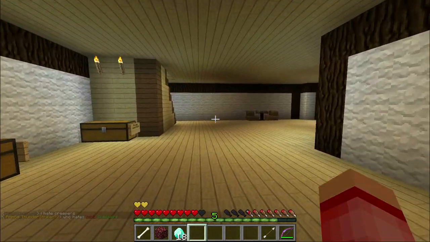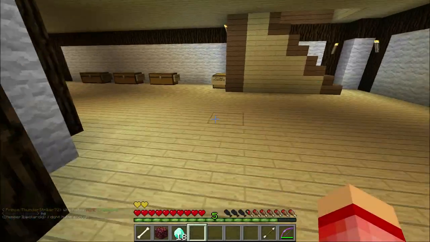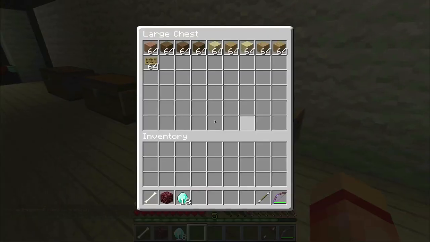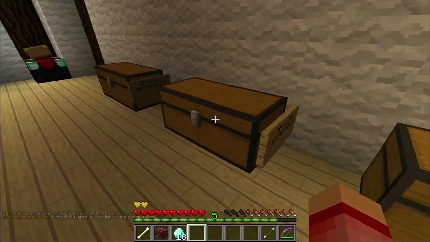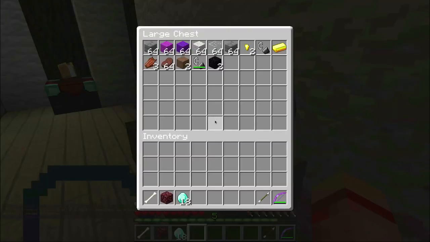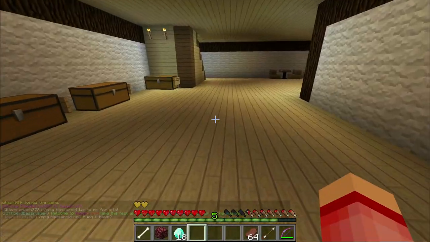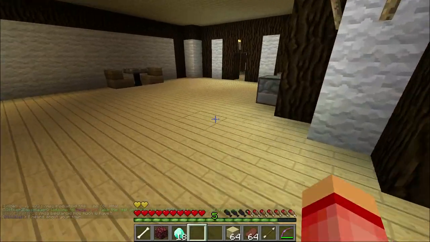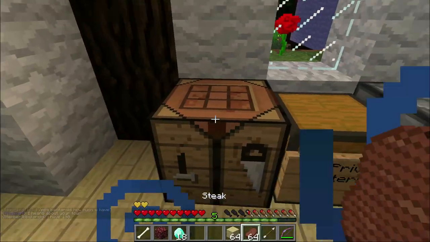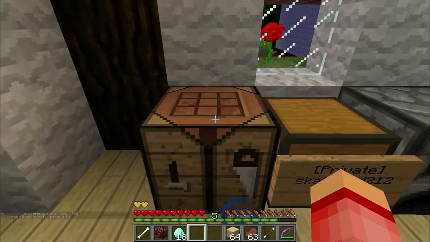Alright. Crafting bench right here. Oh, I need a stick. Wood. Do I have a stick in here? Stick, stick, stick, stick. I'm gonna eat some steak too. No sticks. Alright, I'll just get some wood. Alright, here we go. Let me fill up on my hunger here before we go ahead and craft this.